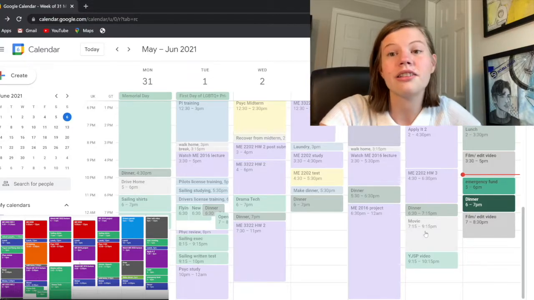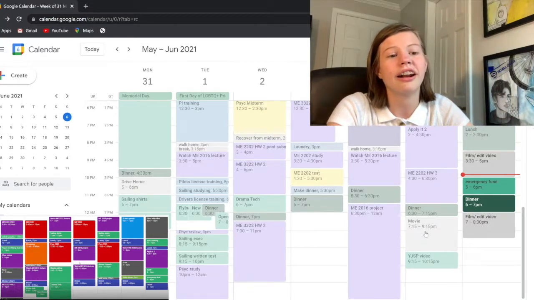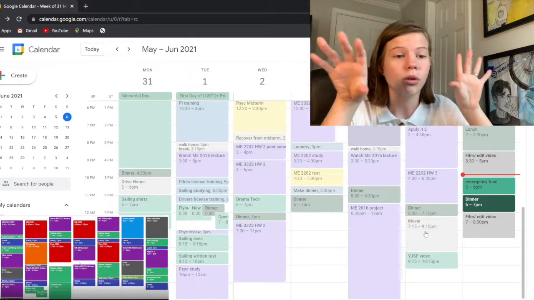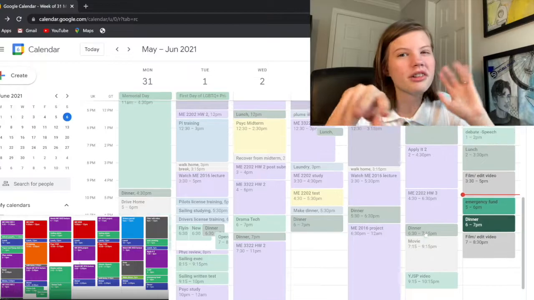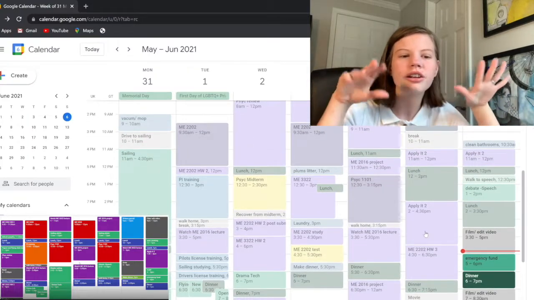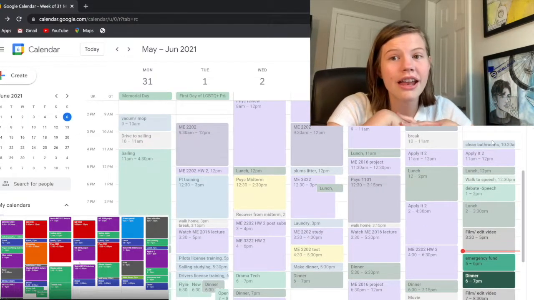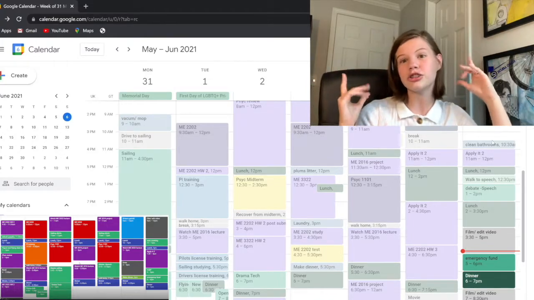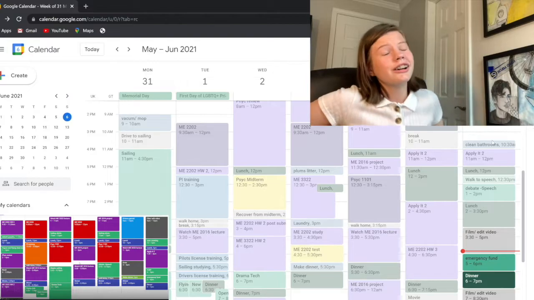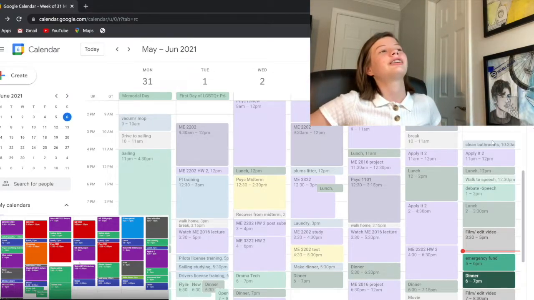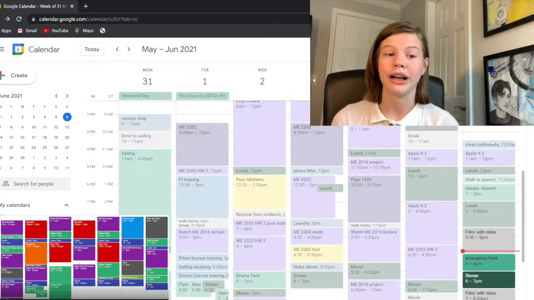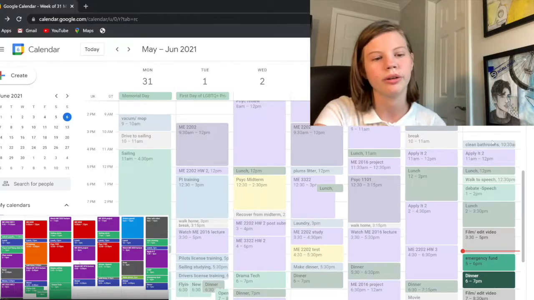Then I had this psychology paper that I had to write. That's the Apply It To, and I worked on that for a little bit, just started thinking about what I was gonna write. And then I had lunch, which was nice, because I went out to lunch to a Korean barbecue, which was so good. So much food and so good. Then I came home and I finished up writing that paper.